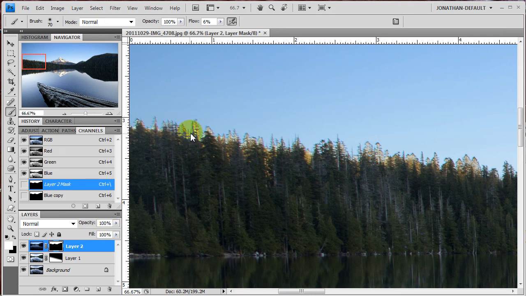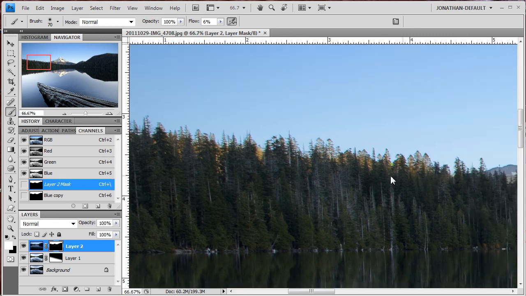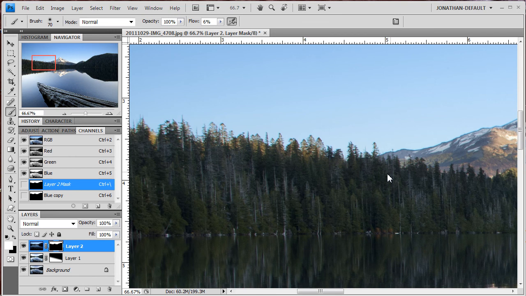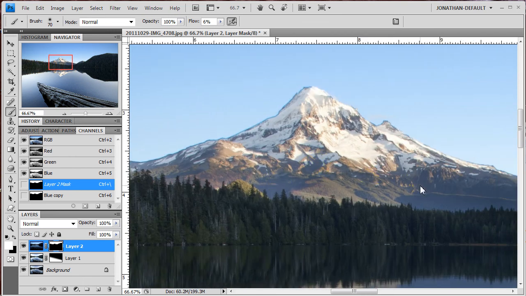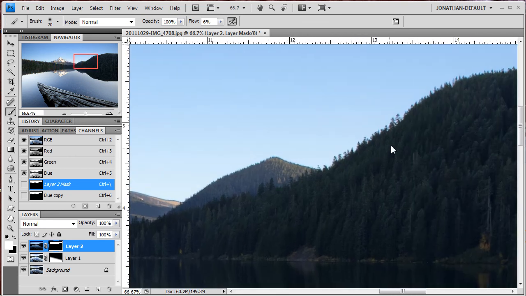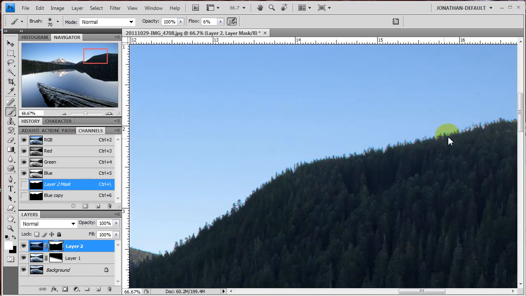So the risk in doing this is you can make the treetops very dark in this kind of image, but it will kind of work, especially when you're blending two images that are of similar look. So like the sky that I'm erasing isn't that much different than the sky that I'm replacing it with. And this side looks pretty good, actually. There's just a couple of little spots over here where it's a little bit bad.